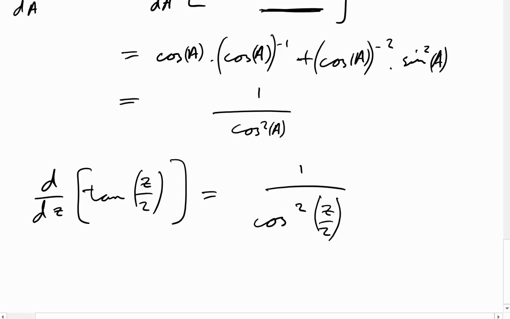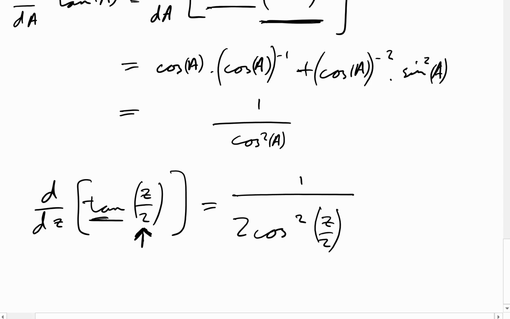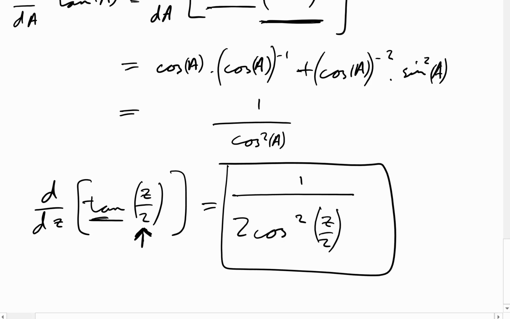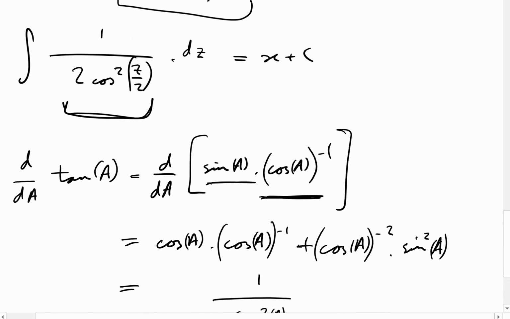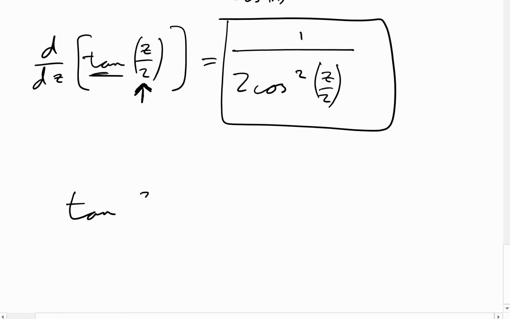But it's the derivative rule, so I know that the derivative of tan is 1 over cos squared of that angle, multiplied by the derivative of whatever's inside the brackets, the chain rule. The derivative of z over 2 is a half, so I have to multiply by a half out the front. So it becomes 1 over 2 cos squared z over 2. So the derivative of tan z over 2 is 1 over 2 cos squared z over 2, which is exactly what I've got here. Therefore the integral of that must be tan of z over 2, and that's still equal to my right hand side.